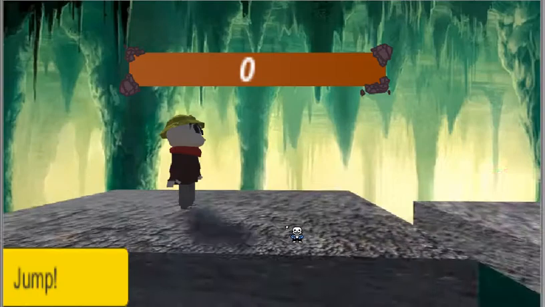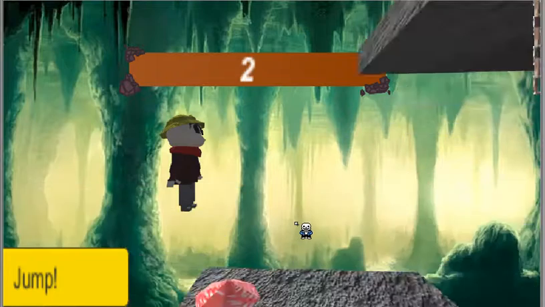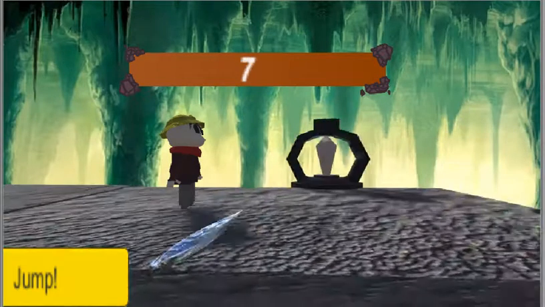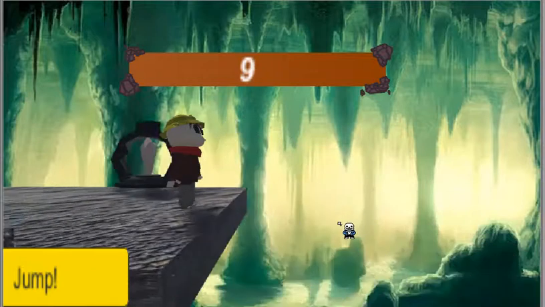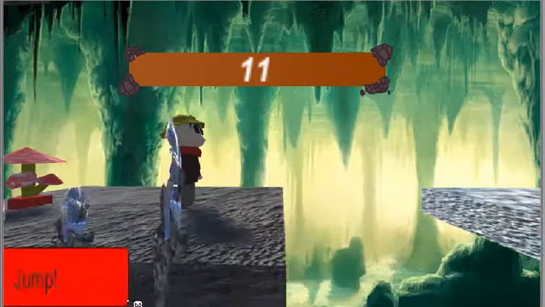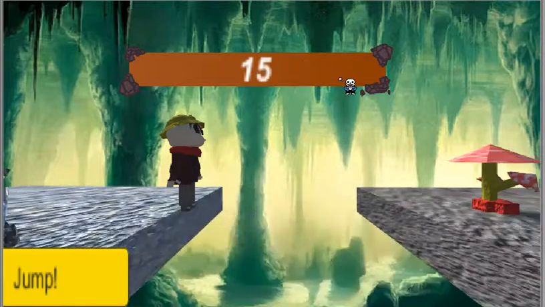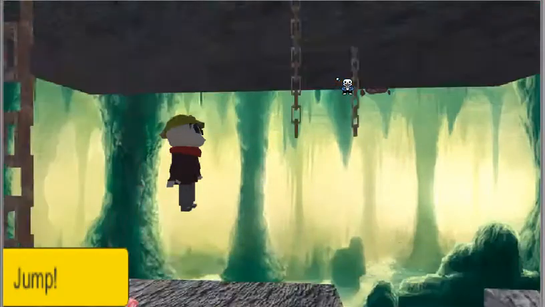If I was to press the run button here, there will be a loading screen that appears while the game level itself actually loads, and then the level will load into this. This is the actual game level itself, and as you can see, there's a jump button where if you press it, the character will jump, as well as a score counter that's just ticking up in the background.